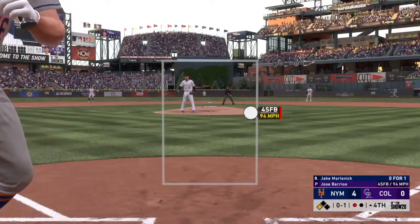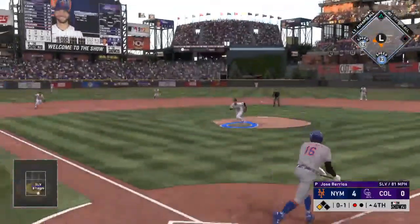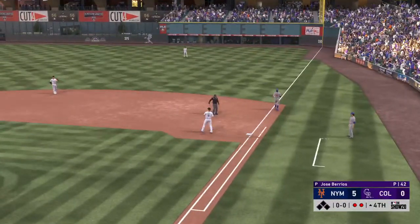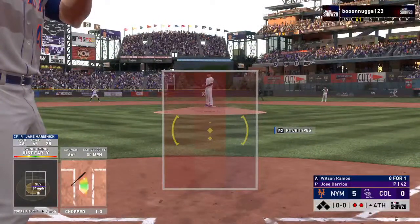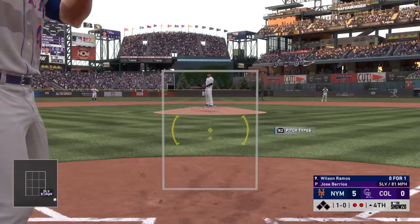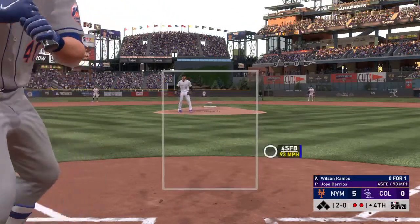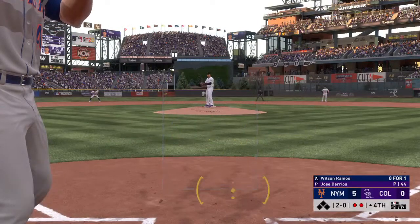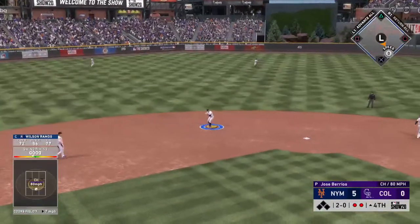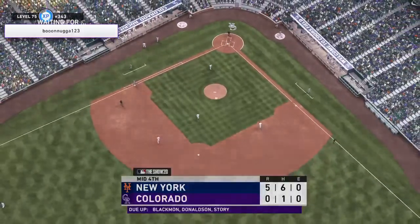From the stretch. And that fastball's taken but catches the outer third. Soft grounder left side. And indeed, he'll take only the out at first as the run comes in to score. Standing in, Wilson Ramos flied out in his first at-bat, so make him 0 for 1 so far. Ball 1 to start the at-bat. The 1-0. And this is why he's struggling right here. He's not able to pound the strike zone early in the count. These guys are finding themselves in serious count leverage situations, and good hitters aren't going to miss. Throw in the dirt, but a good scoop at first saves an error as the side is.